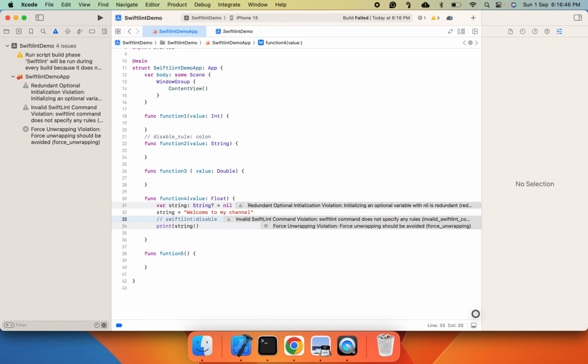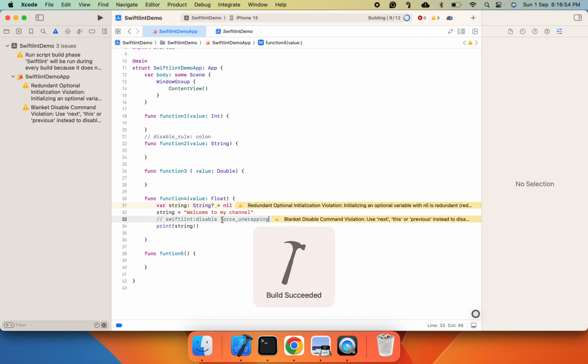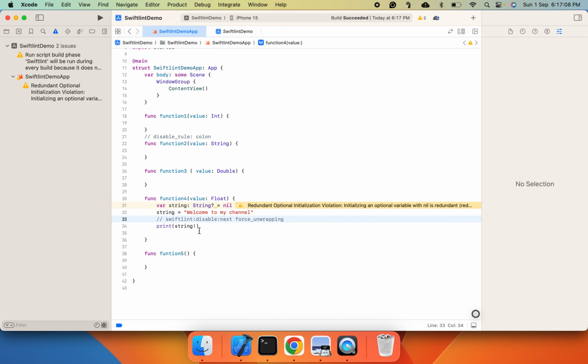Here we need to pass a rule. Our rule is force unwrapping, right? So now this rule is disabled. Here you can specify next, which by default applies to the next line of code. By providing next, it will disable the rule for the next line of code.